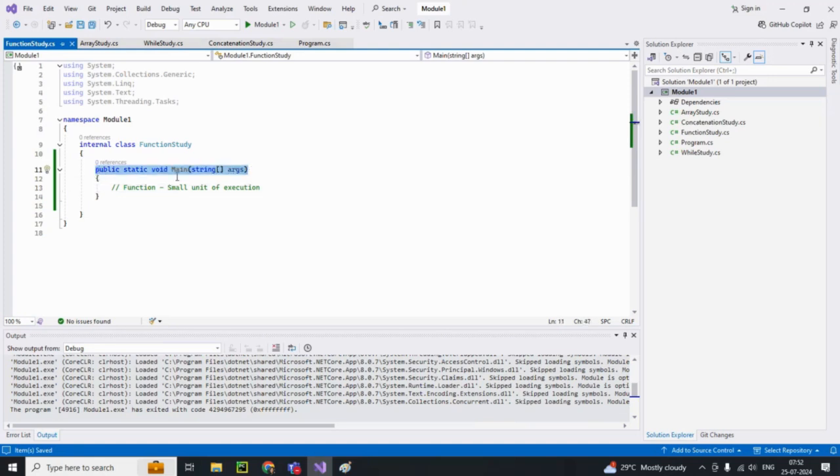I'm saying that this is a method, and the scope of this function is inside these brackets. The scope of this function is inside the brackets.